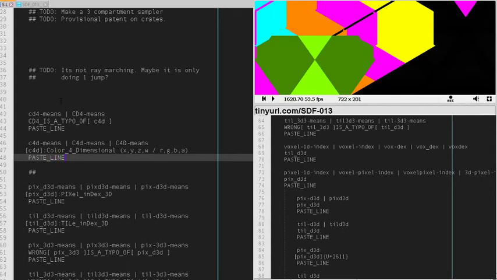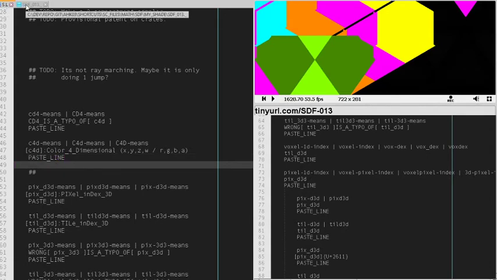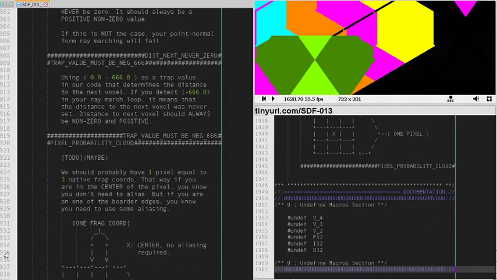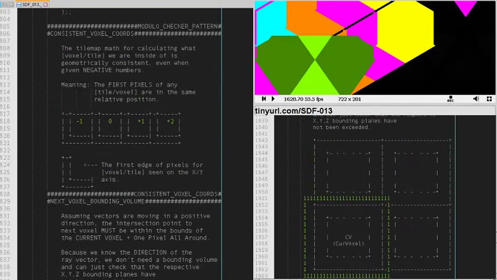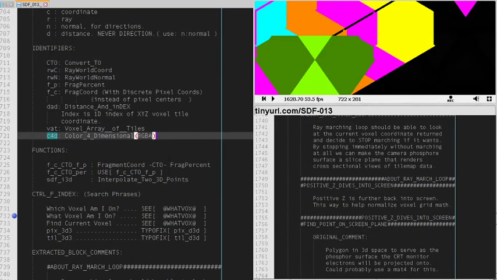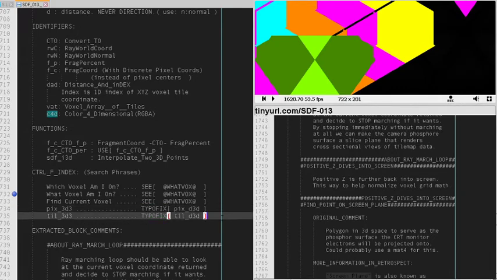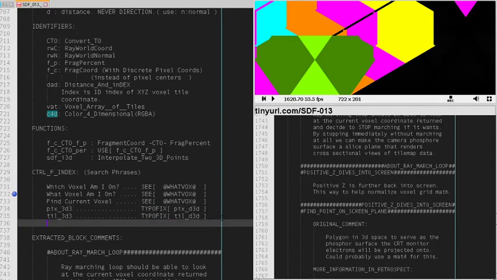Okay, so now that we have that, we can go back to here, and we know what mistake we made. So let's go into our code comments, and I know we made a Control F index. So let's go to here and Control F index. So we have a typo fix. If we do CD4, that is a mistake, and it's a typo fix: C4D.